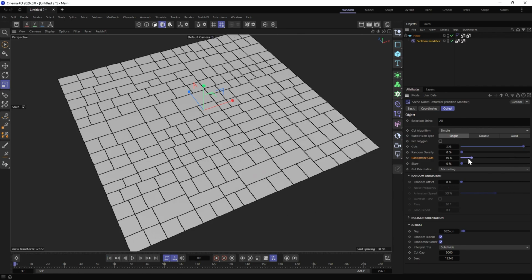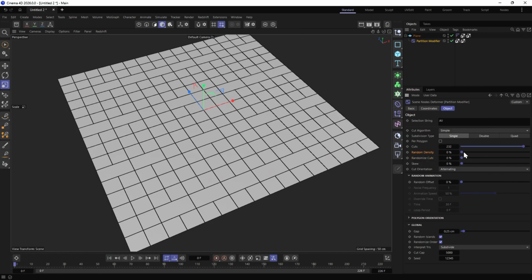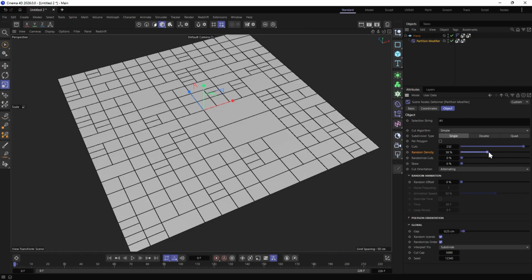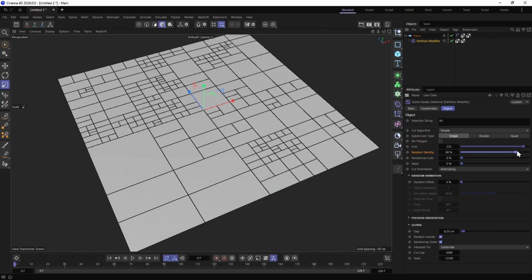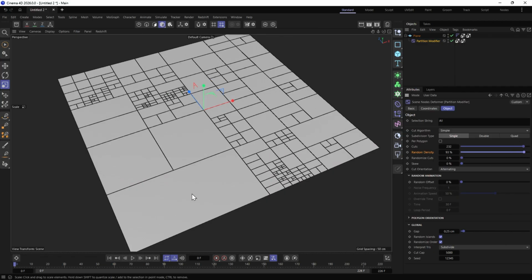But then more fun, let's get rid of that. We have random density, and that goes to, well, the next cut is going to happen where? So as I increase this, instead of it being on the next logical spot, it's going to randomly choose it more and more. So now we can end up with really big polygons and then really tiny polygons. This tool is really fun for making so many different rigs. I've made entire city generators off of this thing. In fact, there's an example in the asset browser we'll take a peek at.